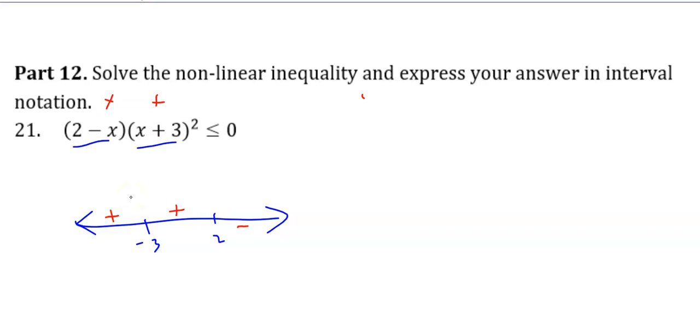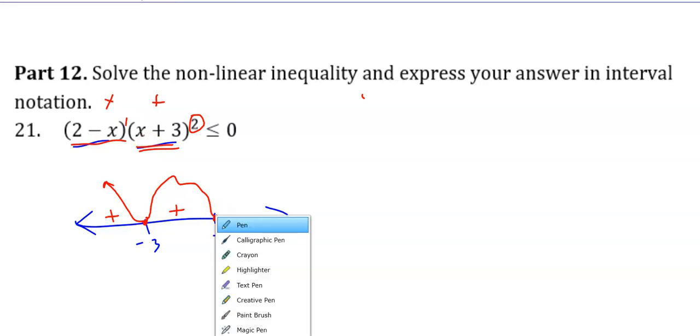This is kind of a weird one, right? It's going to start low. It's going to kind of go through. It's got a touch here, but it doesn't have to go through. It stays positive, evidently, so it's going to kind of bounce off that point. If you remember the idea of multiplicity, this is to the second power, so it makes a lot of sense that right there, it bounces off the axis, whereas this is to the first power, which is odd, so it's going to go right through that axis right there.